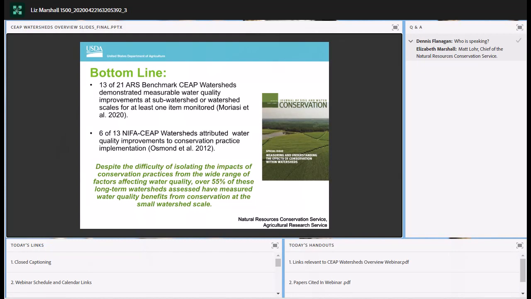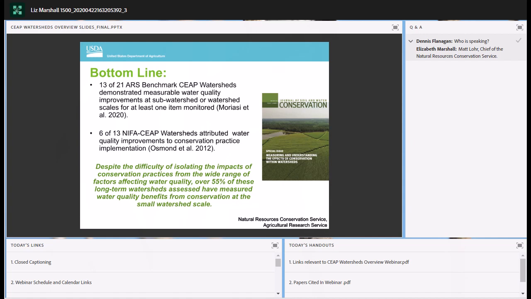But essentially what we were able to determine through all of this analysis in producing this special issue in our overview paper within that issue is that 13 of 21 ARS Agricultural Research Service CEAP watersheds have demonstrated measurable water quality improvements at sub-watershed or watershed scales for at least one constituent that's been monitored.